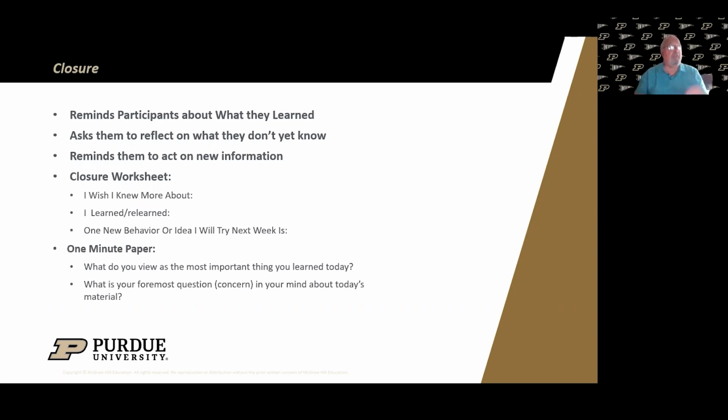The closure obviously is, as I just said, remind the participants of what they learned. Ask them to reflect on what they've done. You can do that a variety of ways. You can have surveys or other types of things. You can have a closing worksheet that says, I wish I knew more. In one of the classes that I teach, the last thing the students have to do is write a one-page paper on what they wish I would have gone over that I didn't for one reason or another. So that's something that you can think about doing, because that will help you in the next one.